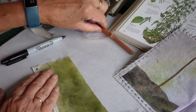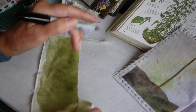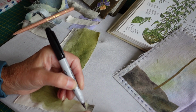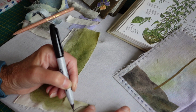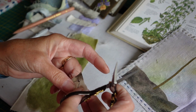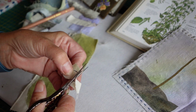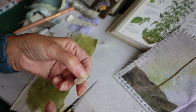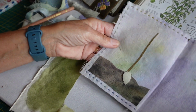So I think maybe if I use the pencil, in fact I'm going to do a pretend one here to make sure I'm doing it in the right scale for what I want. So if I just get a leaf about that size is what I'm aiming for. I'm going to cut that one out. This hasn't got bonding on yet, so I don't feel I'm wasting it. I'll just cut that out roughly to test whether I'm doing everything in the scale that I'd like it to be. So I think that looks like it'll be about right.